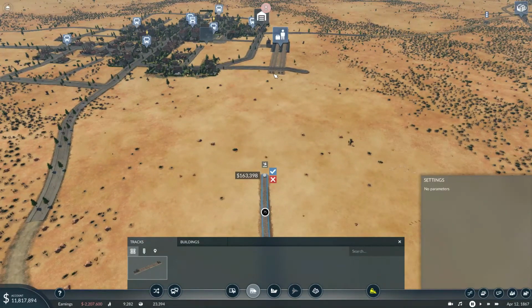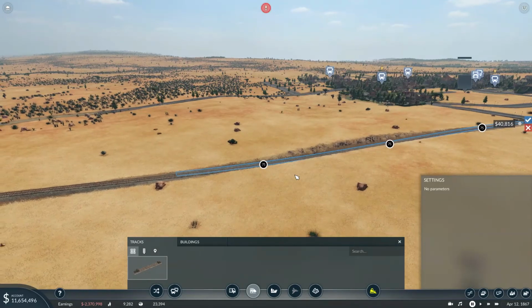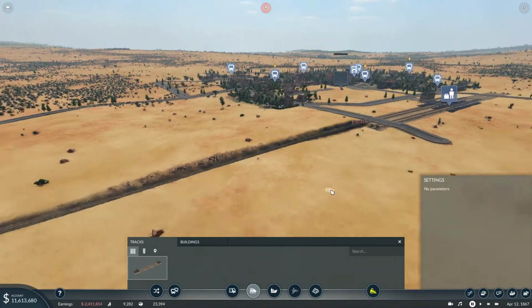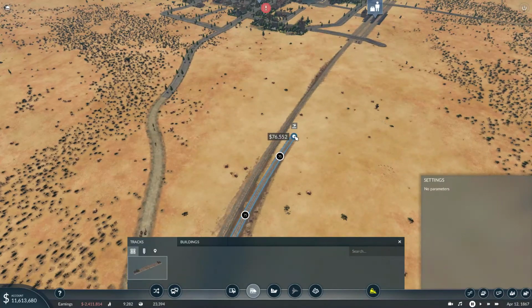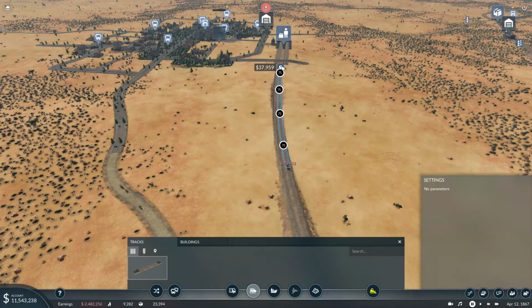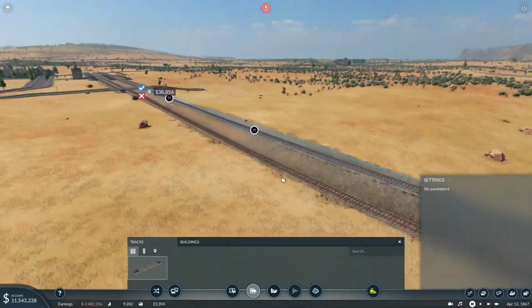Right. We could go through in the middle. We'll go into the middle platforms for now. Oh, I don't particularly like that cut. But we're going to take it anyway. And over here we should be okay like that. And then like so. Wait, what?